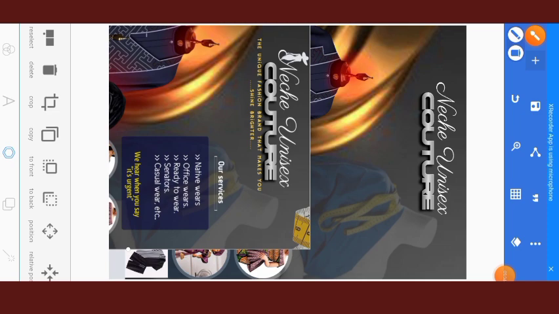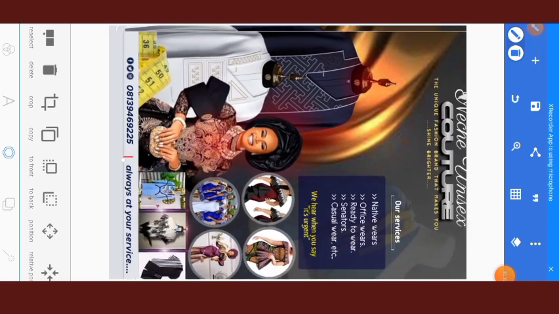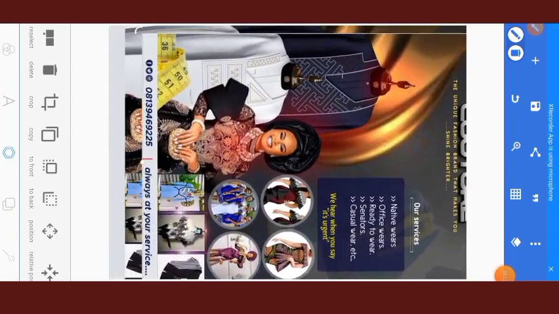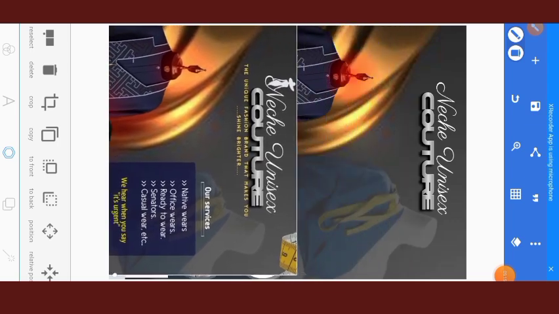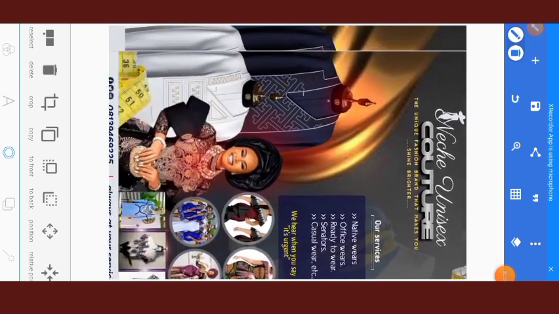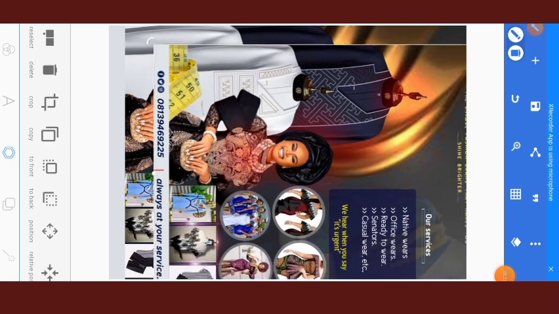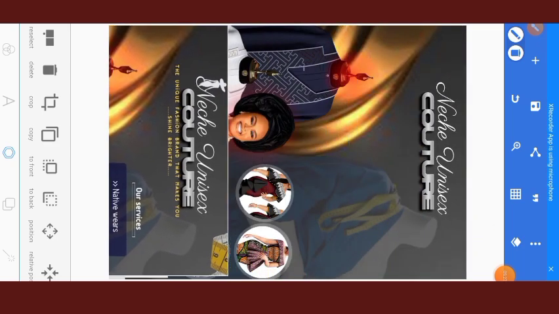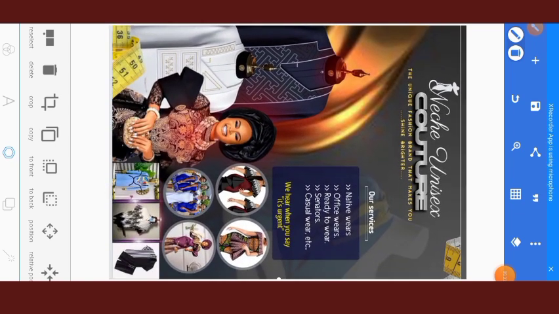So I'm not going to finish this design because I believe that we are all pros. I'm raising giants here, and I believe that by now, just by importing the sample, you can complete this design. The reason for this is so that the MB of this video will be limited, so that you don't have to stress over downloading larger videos. Okay, so that is it. I hope you'll be able to design something like this, very unique and simple.